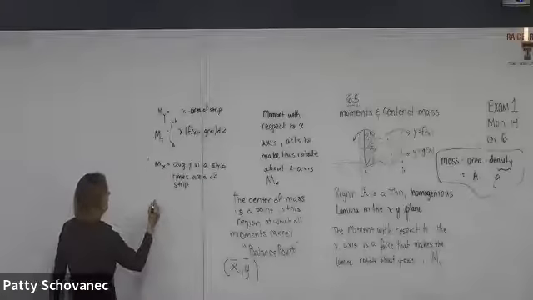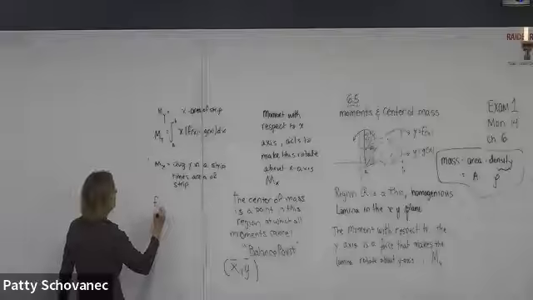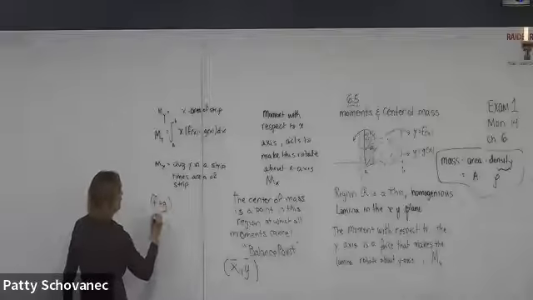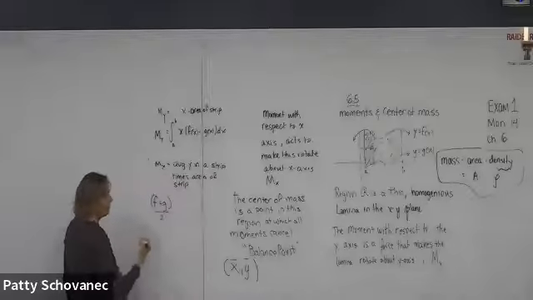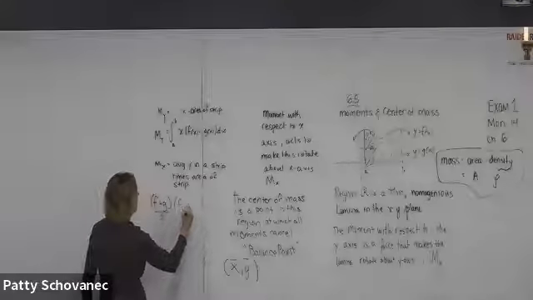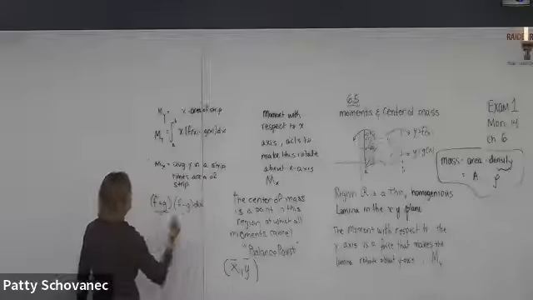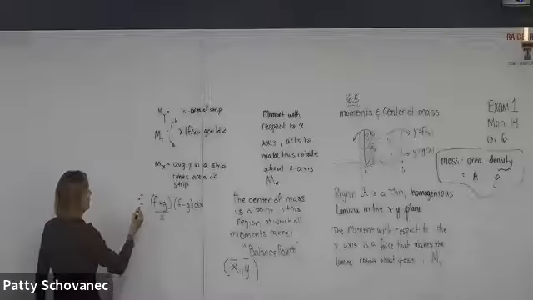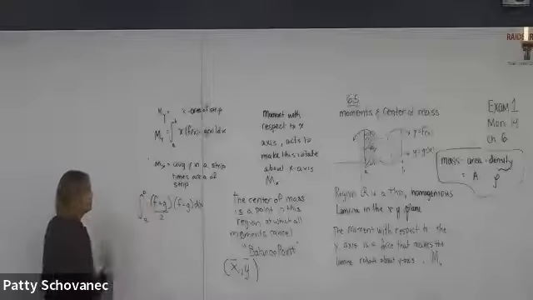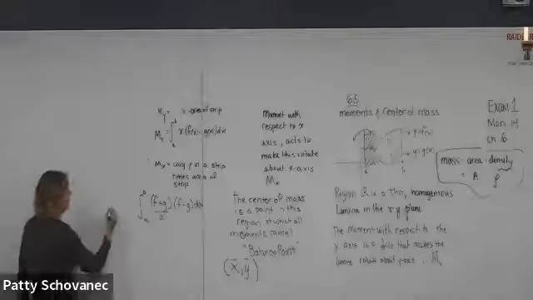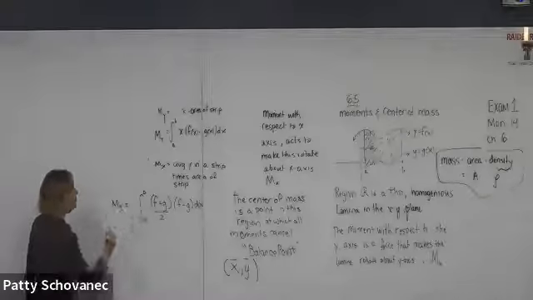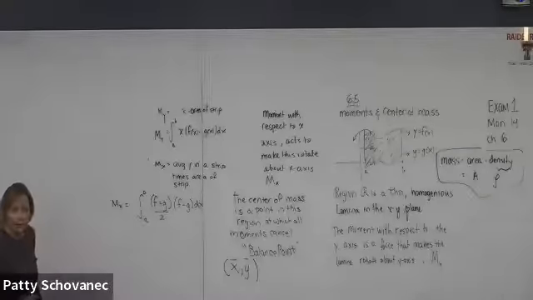So I'm going to average my y's by taking f plus g and dividing by 2. Then the area, top graph minus bottom graph dx. And then we add these up with a Riemann sum, they become an integral. And that product right there will give us the moment with respect to the x-axis for the entire region.